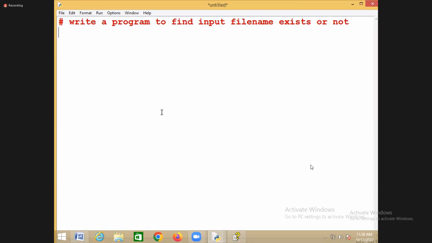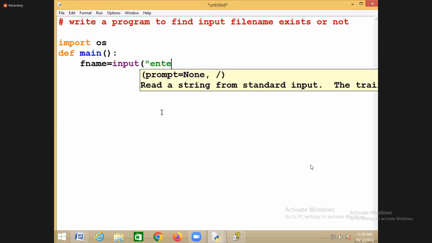How can I find out? First I have to read the file name, right? So import the OS module. Just input the file name first, file name along with the path. So enter file name.